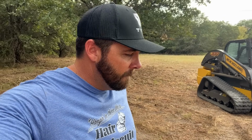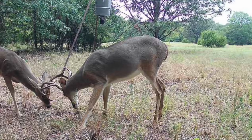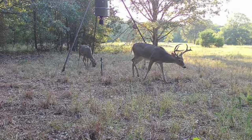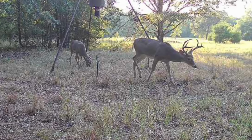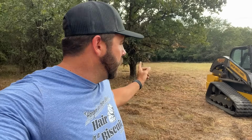So either way, it's funny what happens though. You take those roaming dogs off the property, guess what shows up? Bucks, deer, more and more deer. Lots of does. I've been getting lots of pictures of does in several places, even deer in the pig trap. They come in there and eat all the feed there. But there's been 3 different, decent sized bucks that have been frequenting this corn feeder over here, and a couple smaller bucks at the other feeder.